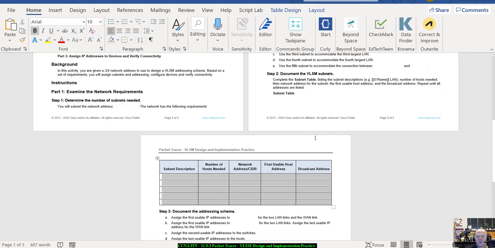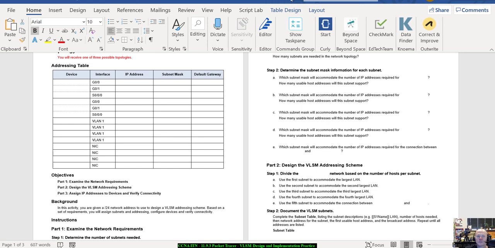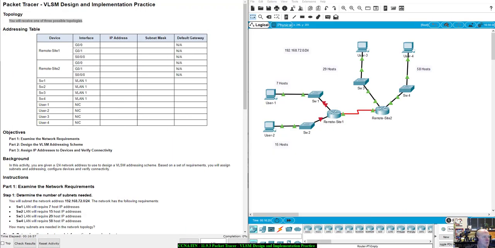I'm just going to move this off the screen. I'm going to do some of this stuff off the screen, but then I'm going to show you guys what I'm looking at. Based on the version that you have, the naming convention will be different, and the interfaces probably won't be different. Switch names, router names, things like that will be different. Obviously, the subnet that you're given is going to be different.